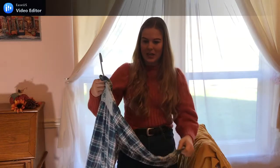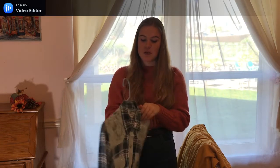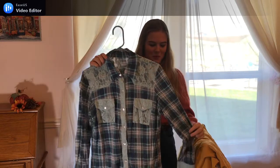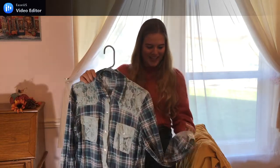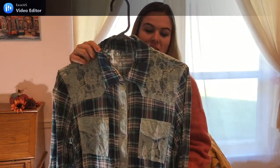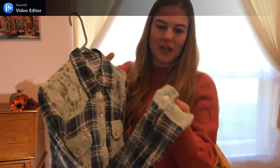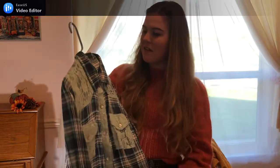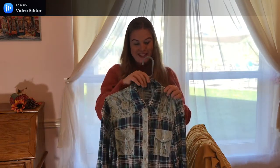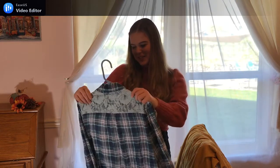Another plaid, and this one I made before that one — I think I made this like five years ago, and it was the first button down shirt I ever made from what I can remember. It's hard to remember when it goes that far back, but it still is one of my favorite shirts. So it's a turquoisey kind of teal plaid and then the light blue lace, which goes around to the back as well. And the cuffs are the light blue lace, the pockets. This was Joann's fabric — I saw it and snatched it up. I think it's just such a unique, beautiful plaid shirt. It's not quite your normal run of the mill plaid shirt, so that's what I love about it. I still wear it so much.